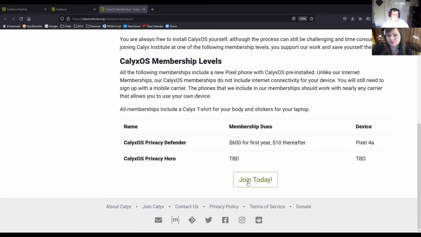It's 600 for the first year, so you get the phone and you're supporting the open source developers. And then after that, you just pay $10, which is a little bit of support. That's $10 for a year, so that's literally less than $1 a month.